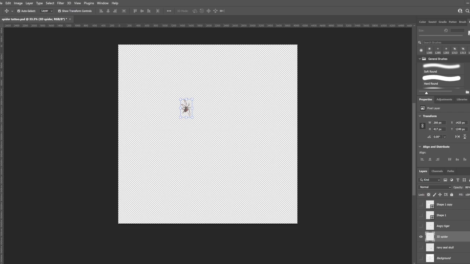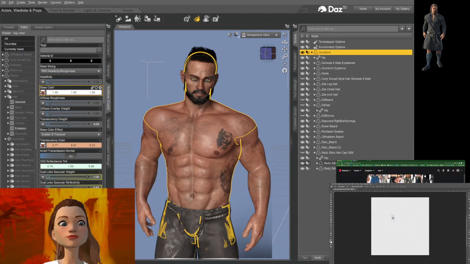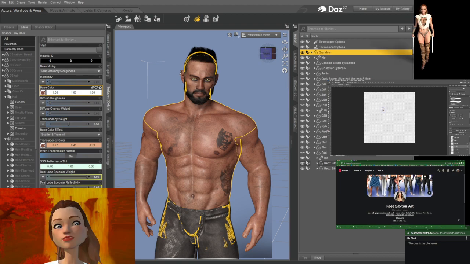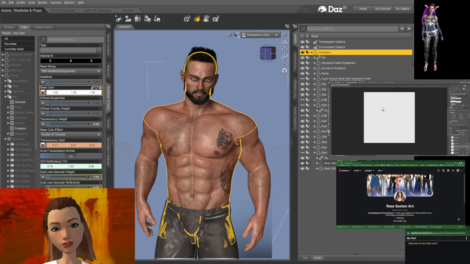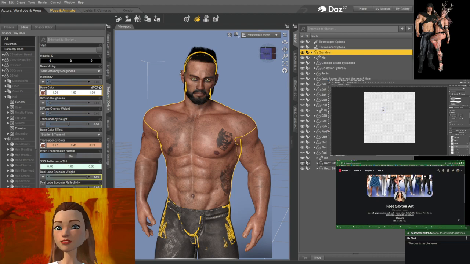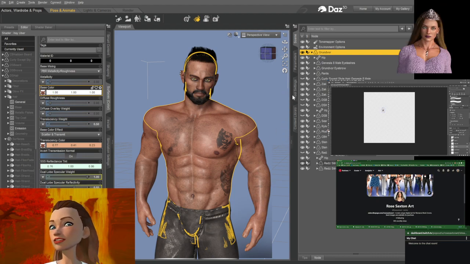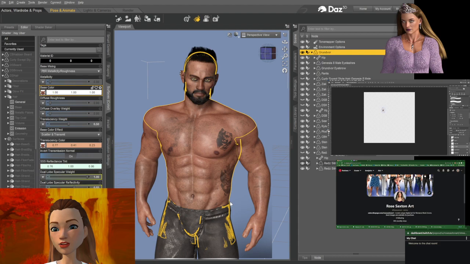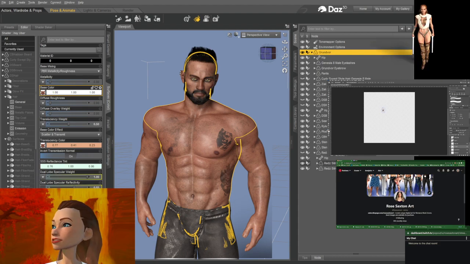So I've saved that as a PNG. Now when I go to, I'm going to try again. I'm still on his torso, so I'm going to go to Layered Image Editor and I'm going to add the spider. Zoom to fit. New layer. I want to label these layers, but okay. And then I want to look for my spider. Spider tattoo. And put it in.